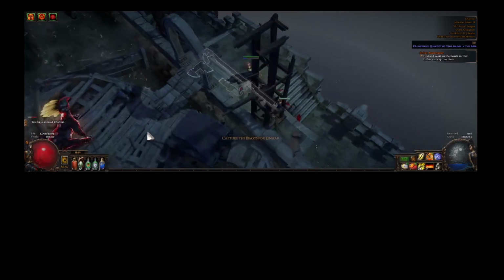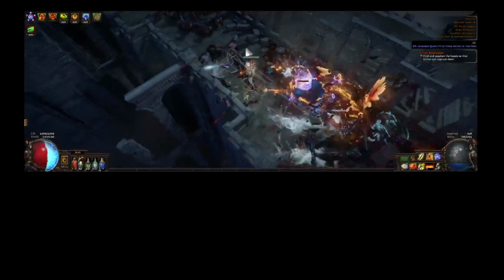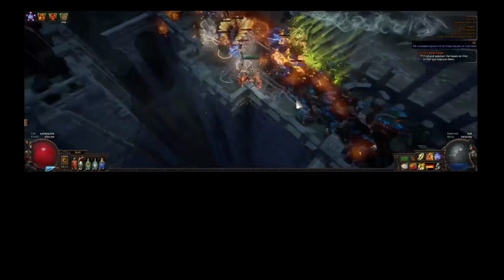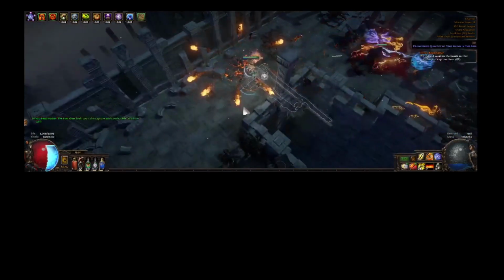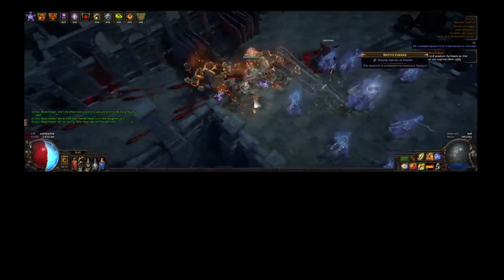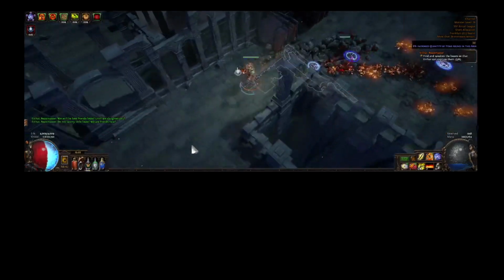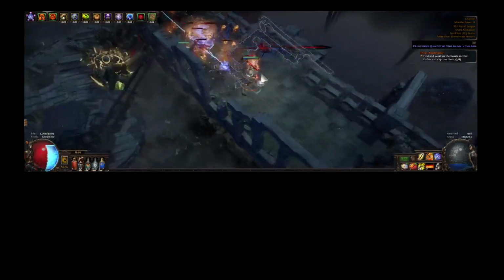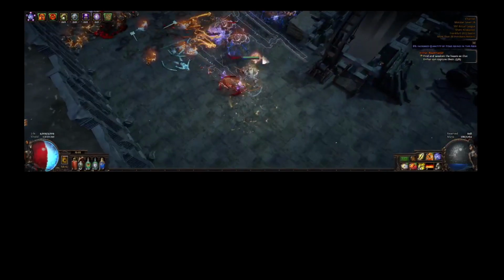Testing again with brands and Lethe. Brands are way safer, or mines. Because I don't have to face tank all of the stuff. Yeah, way easier. But I don't like the clear speed. That works out okay.